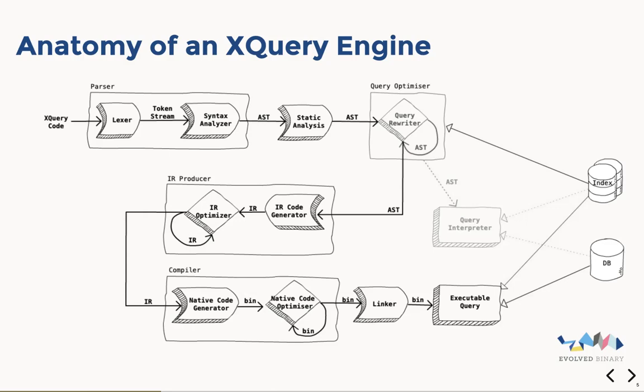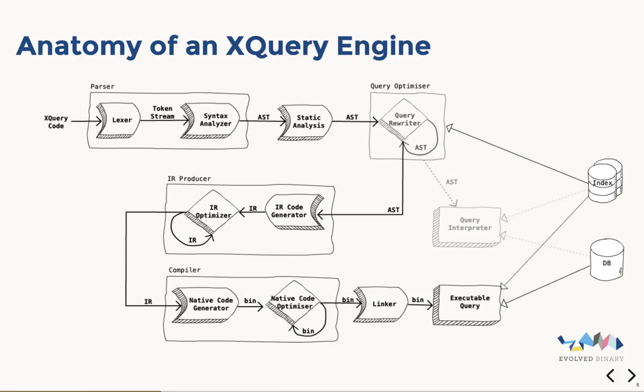And then once you've done your basic query optimization, you have two different approaches that you might use. One is the approach that XSDB and FusionDB take today, which is to take that abstract syntax tree and interpret it. So each part of the XQuery language is effectively interpreted by a Java program, which then performs some operation for each expression in the XQuery code. And obviously some of those expressions are evaluated against the database.